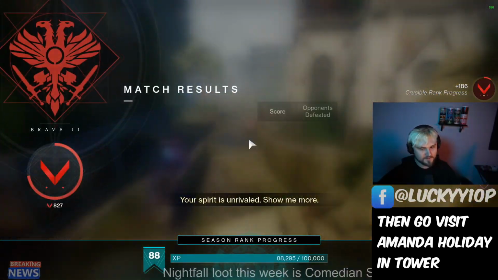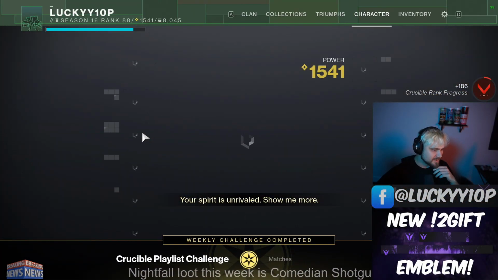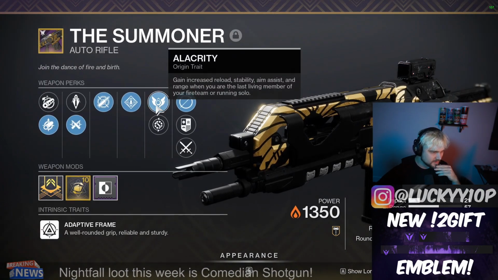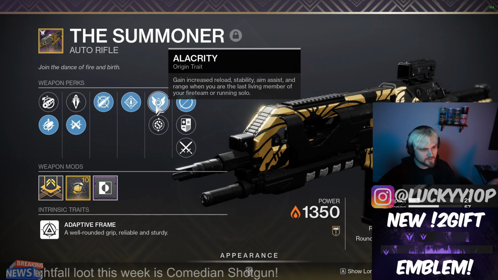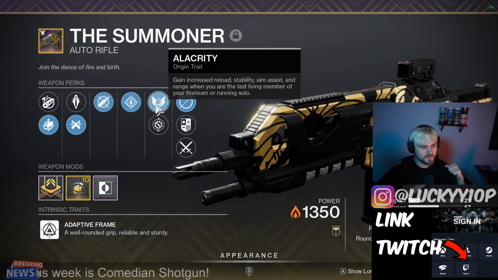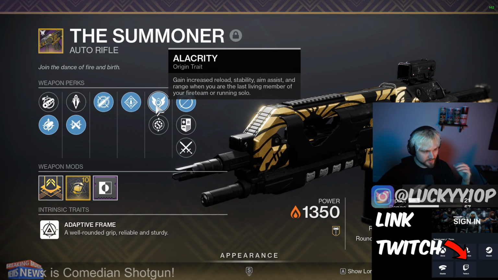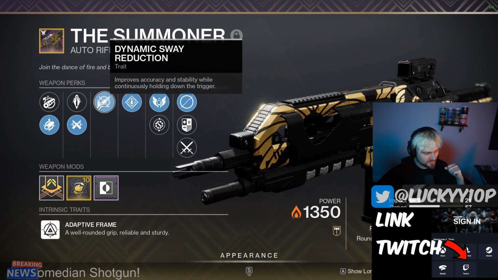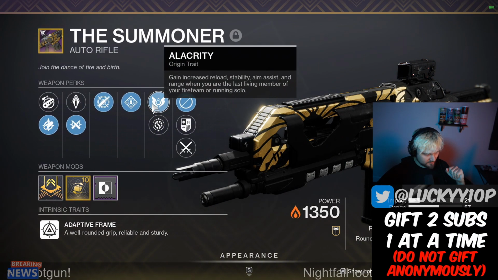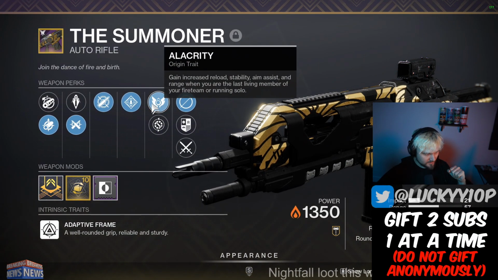A Crisis inverted drops, but that was some gameplay with the Summoner, the newly reprised Summoner now, that drops with this Alacrity Origin trait. Gain increased reload stability, aim assist, and range when you're the last living member of your fire team or running solo. Really strong, along with, of course, Dynamic Sway, always a good option. This is not a God roll by any means, but it was a decent roll, and definitely the Summoner is a lot of fun to use in PvP.